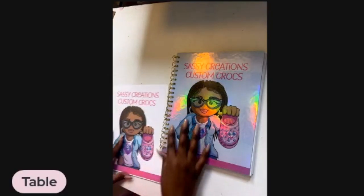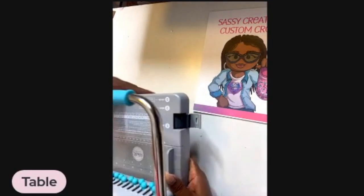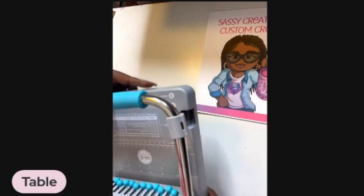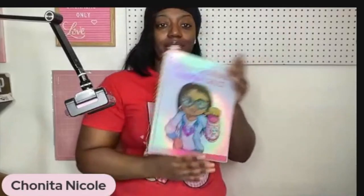And then how you lock your cinch up so it won't be like this: you press it down and then clamp it. And now you can set it perfectly on your desk wherever you want to set it. And now you've created your own journal, planner, order book, etc.